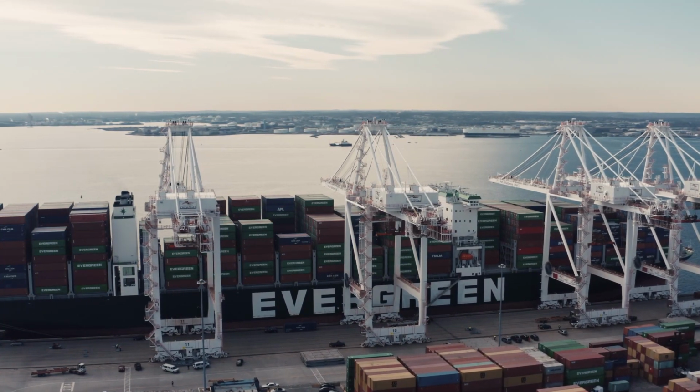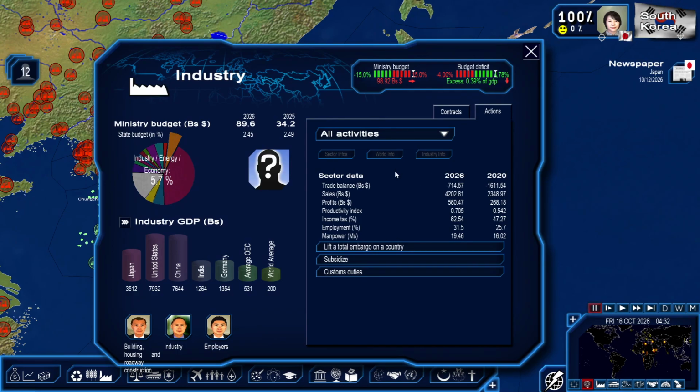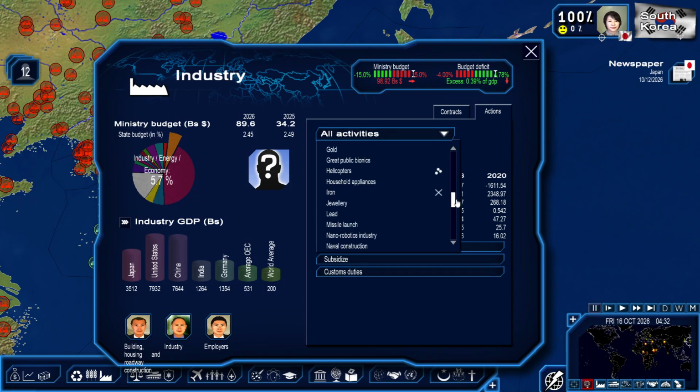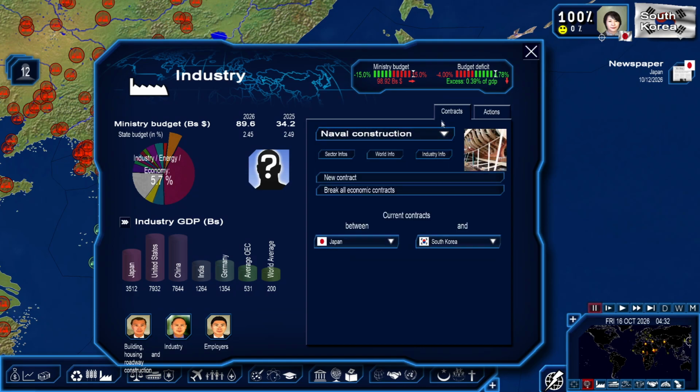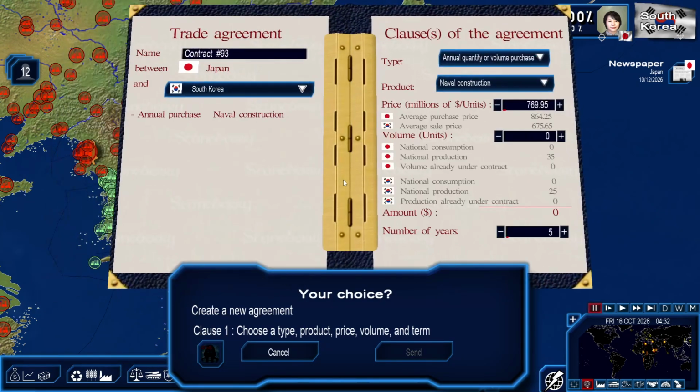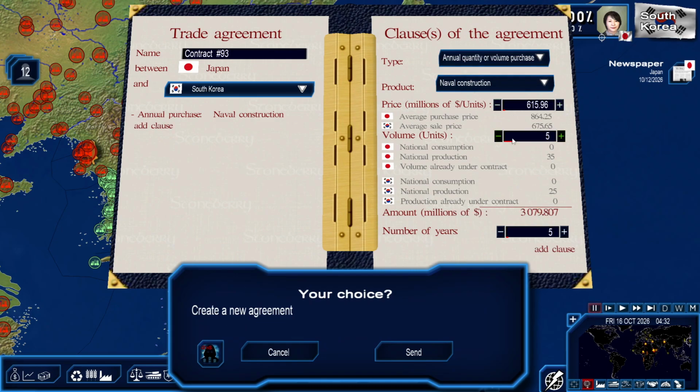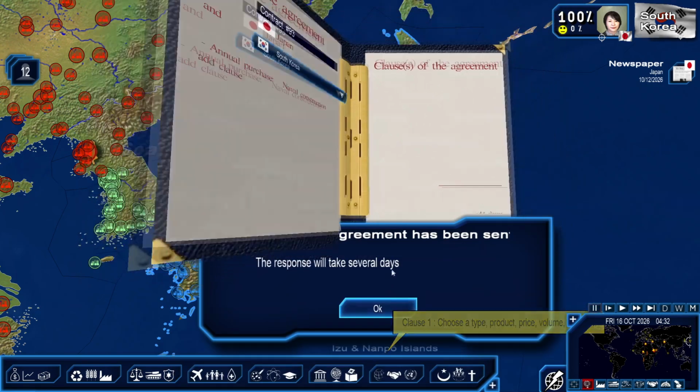Trade and Power and Revolution works under the table and then at the forefront of your administration. Basically, trade happens regardless of whether contracts, be it free trade or economic, are signed. The difference with an economic contract is that you can sign prices above or below market price, which can affect the sector's profits and sales. Economic contracts are also specifically for that sector instead of a free trade agreement, which goes over a variety of sectors.